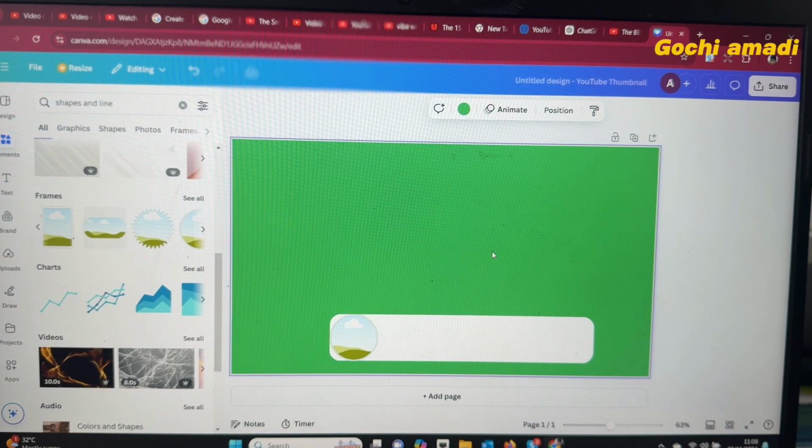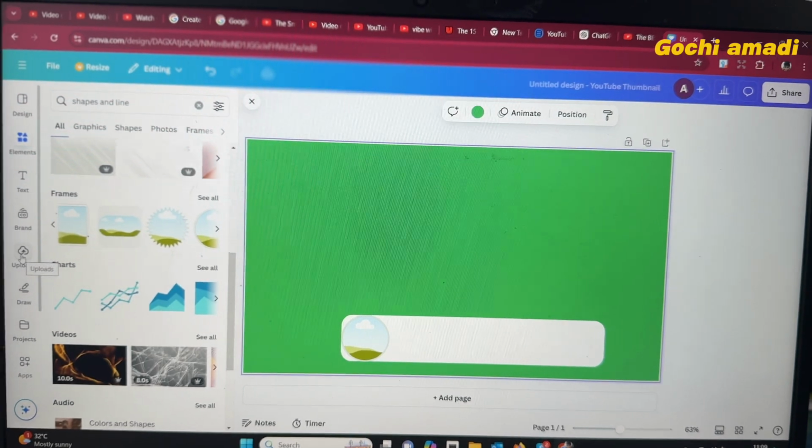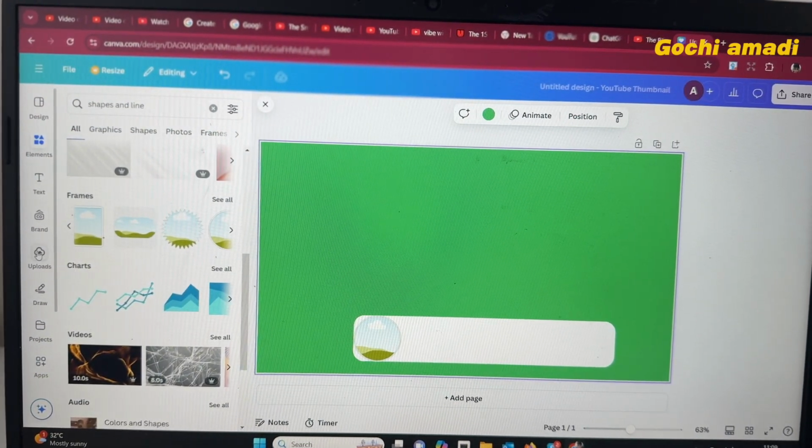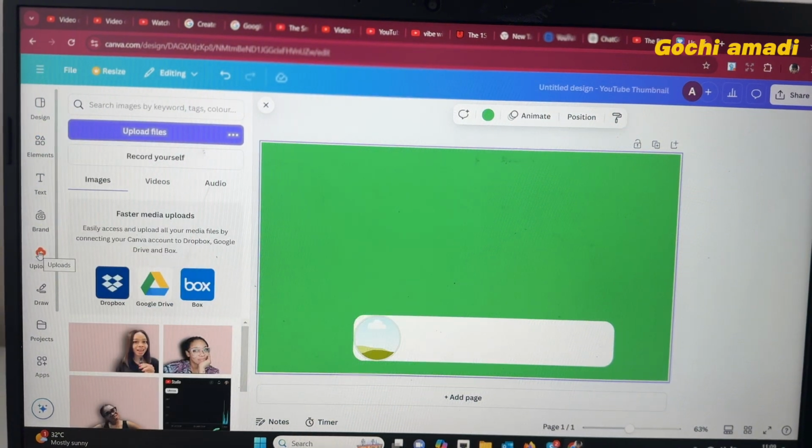Great. Now next you're going to insert your photo. Okay, so if you have photos already on your Canva, like I'm going to do now. I have photos already uploaded on my Canva, so you can just go and pick any one, right?